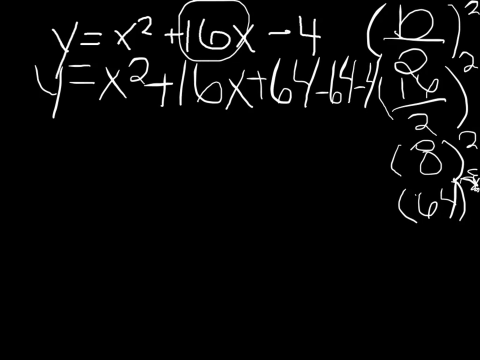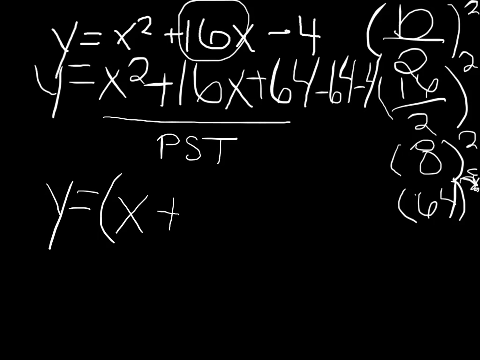To do the rest of the equation, you can see that here we've made a perfect square trinomial. And to factor that, what we need to do is factor out an x and a plus 8, because we've learned that half of b is always going to be what is in the brackets.